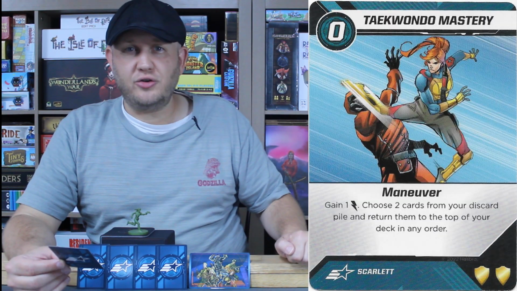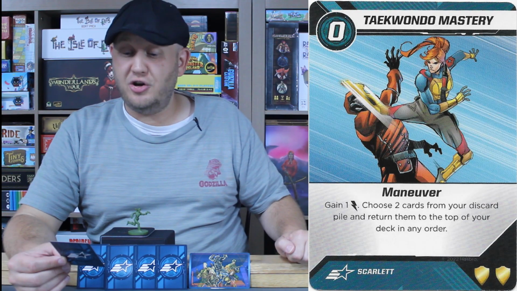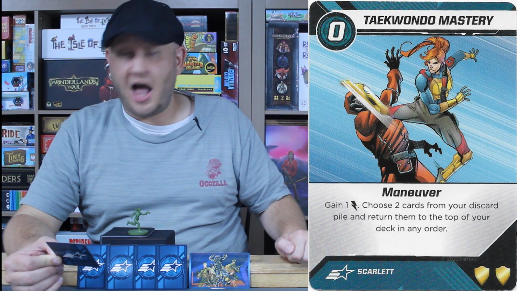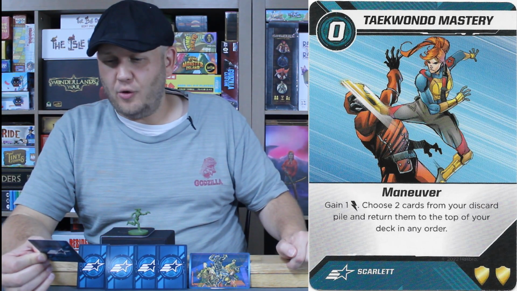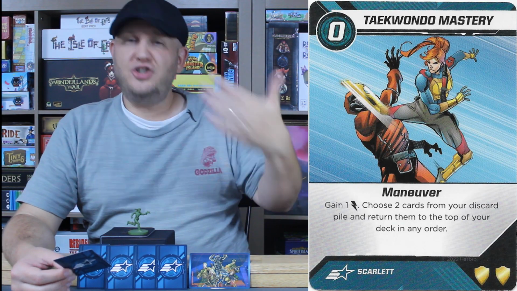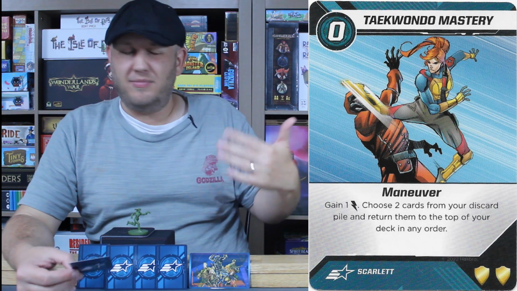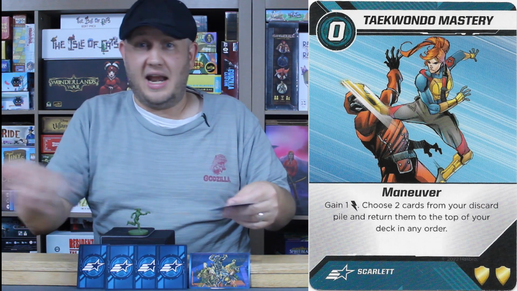Using a lot of her specialties that we talked about in her intro, Taekwondo Mastery, 0 cost maneuver card, gain 1 energy. Choose 2 cards from your discard pile, which is just Scarlett, and return them to the top of your deck in any order. Again, a lot of her cards are all just 2 shield cards, so it's kind of expected that as bigger attacks come in, she's going to be losing cards a little bit more frequently than other Joes, because 2 shields actually eat up a lot faster than being able to flip over that 1 3 shield exactly when you need it and it goes to the bottom.